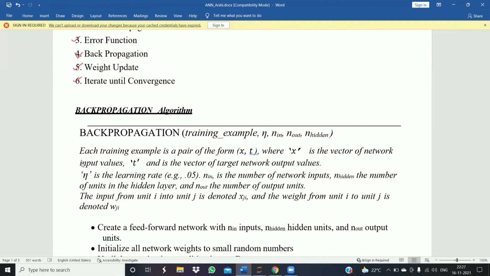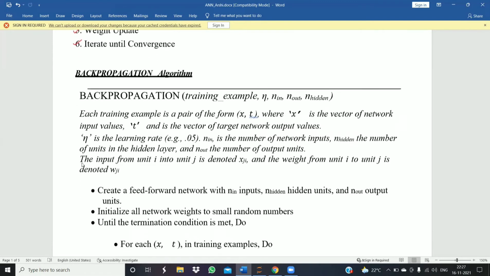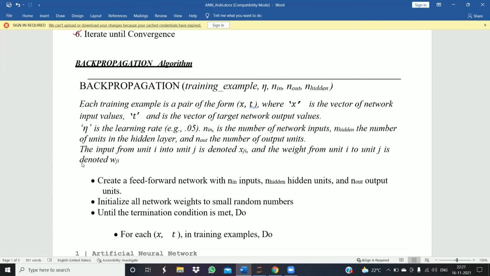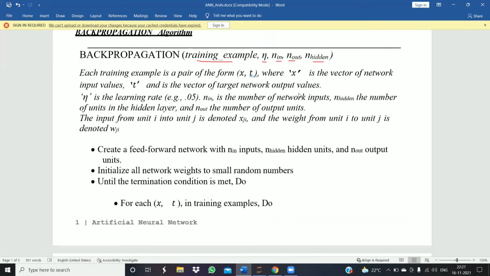Now let's discuss the backpropagation algorithm. Here the backpropagation algorithm is specified with some parameters like training examples and eta. Eta is nothing but the learning rate, n in is the total number of input nodes, n out is the total number of output nodes, and n hidden is the total number of hidden nodes.